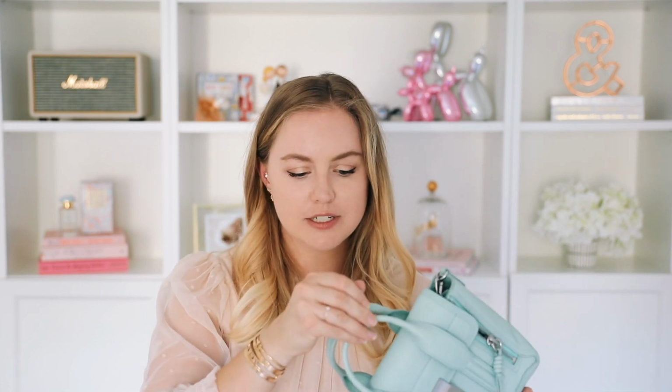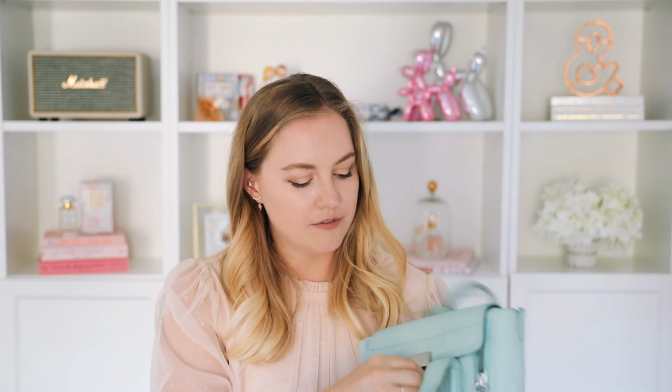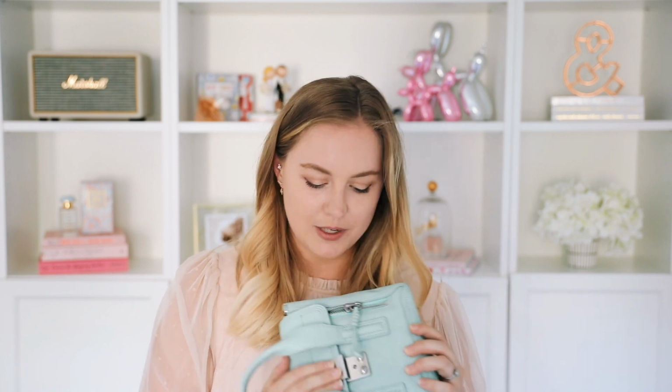It's still one of my favorite bags. It is so beautiful, but it's not the most practical one. You can wear it crossbody, which is the way I wear it, because it feels a little bit strange holding it. But it is so hard to get into and to close up. You have to do this leather bit, and then you have to open up that and then just get in there. It's really stiff, and when it comes to closing, it takes an awful lot of time.